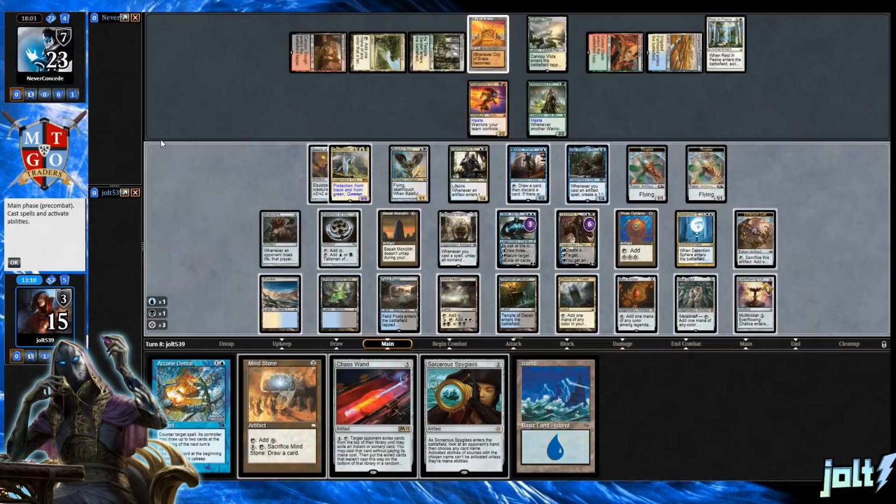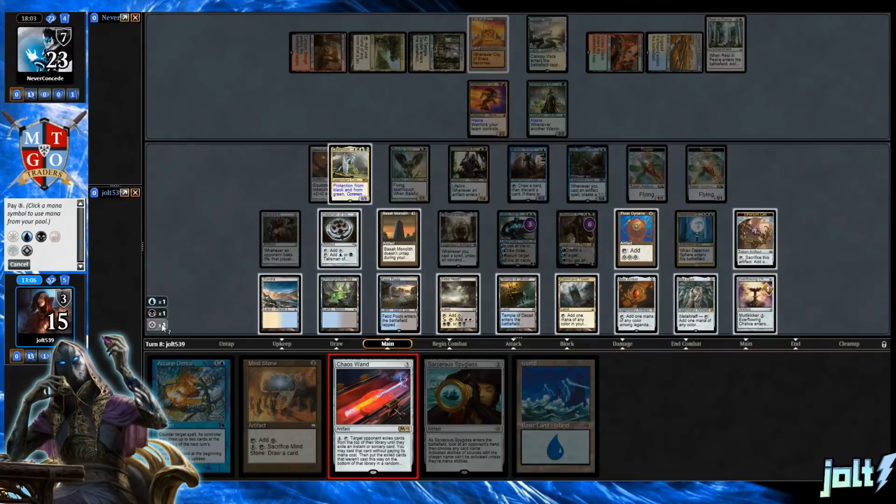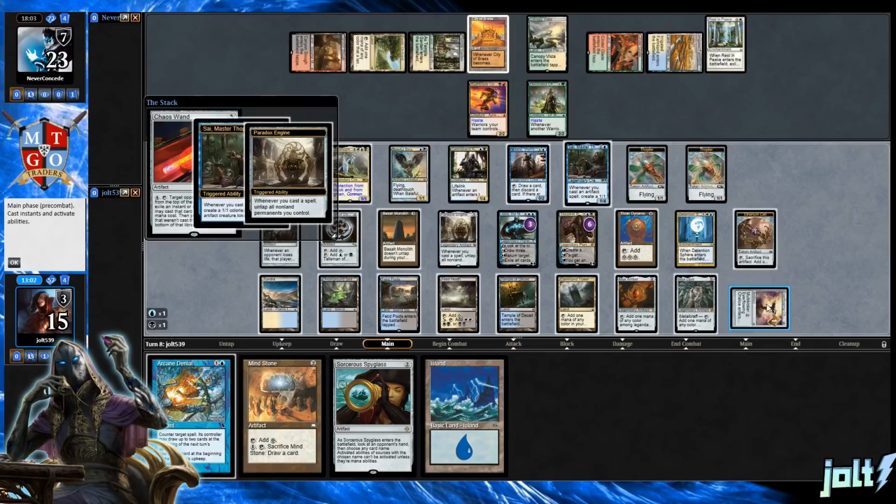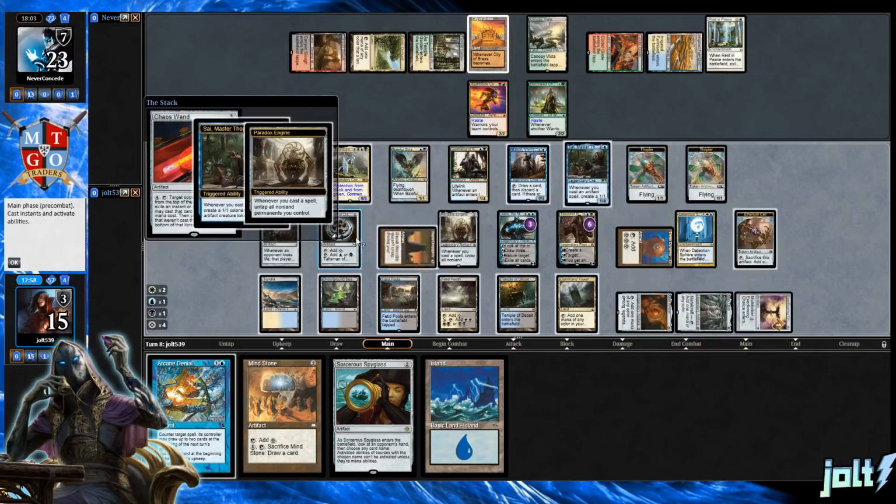It's going to allow us to add a bunch of mana to our mana pool. This is going to be 9, 10 coming across. Let's go ahead and get down Chaos Wand, now that I think about it. All right, it's going to give us an additional 1. Let's go and add that mana to our mana pool.